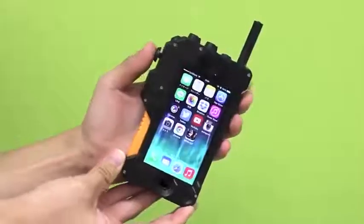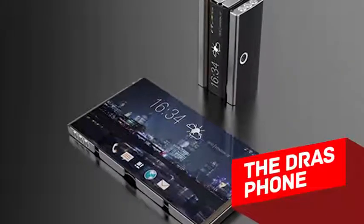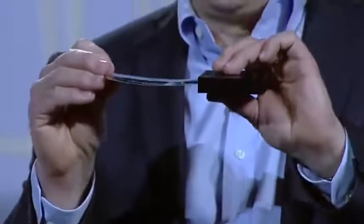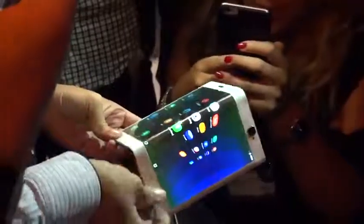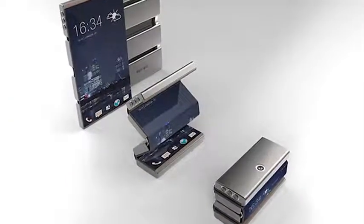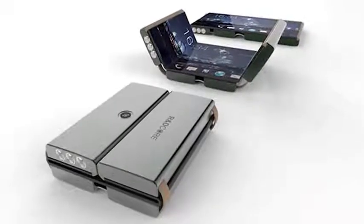Let's discover the most unusual and exclusive phones in the world. First up: the Dress Phone. This is probably the most unusual smartphone in the whole world — you can pile it up like a bunch of domino tiles. The phone has a modern touchscreen which can be bent 180 degrees at three different points. This innovative design makes the phone more compact, and even when folded the screen is fully functional, showing notifications and important information using widgets.